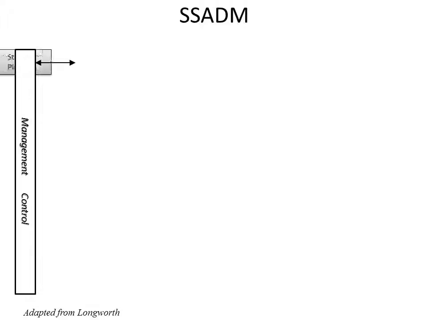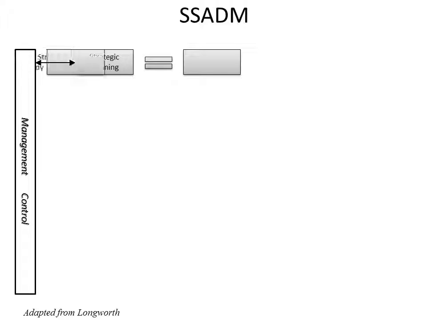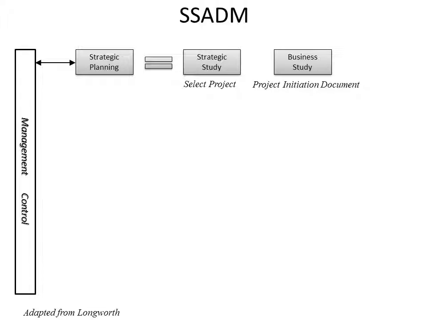The basic premise of SSADM is that usually an organisation will have an IT strategic plan, which would run along hand in hand with the business strategic plan. The IT strategic plan is basically what, when, how and who. When to change or expand the system, how best to consider doing it, who it would involve, and what to do to actually meet the business need. This is all in relation to the use of any information technology to ensure the efficiency and continued growth of a business. Obviously this is a simplified version that I'm giving you here.